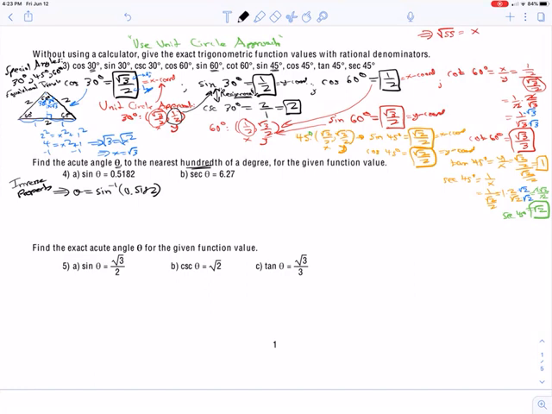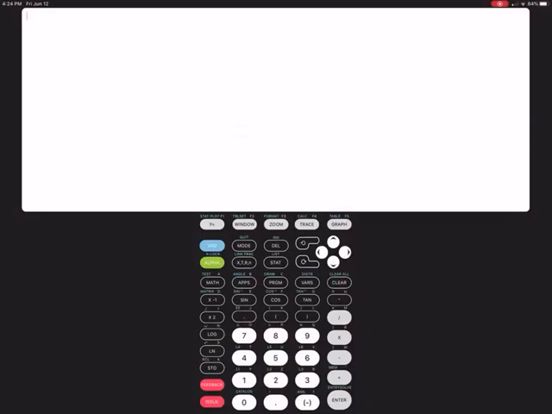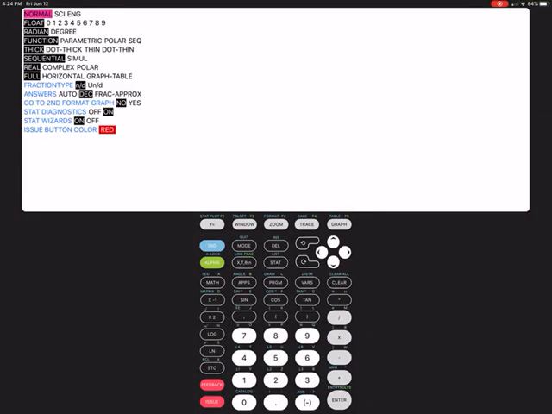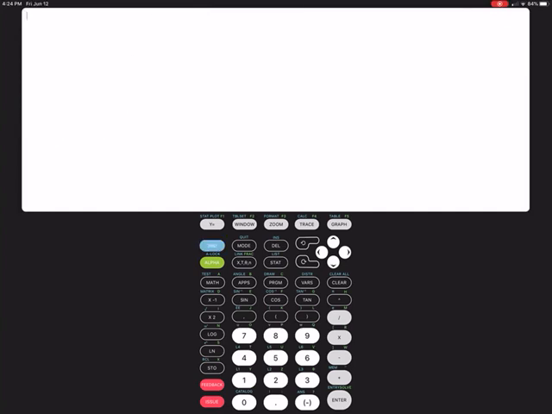Now, with that said, we want a degree measure. So let's go to our calculator. All right, make sure you're in degree mode. All right, we're going to put that in there. I'll put it in here on a calculator. Now, in my mode, right now I'm in radians. So I hit the mode key. I'm going to go down here to degrees and hit the enter button. Make sure you highlight degree. And then second mode, which is quit. And now we can type it in here.